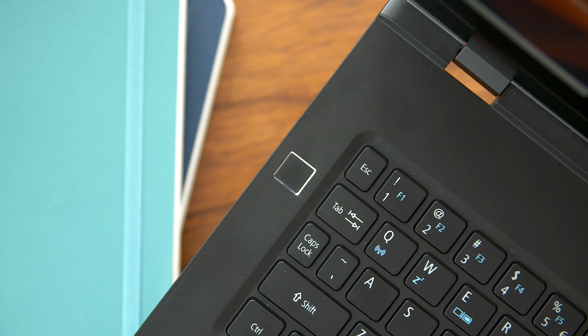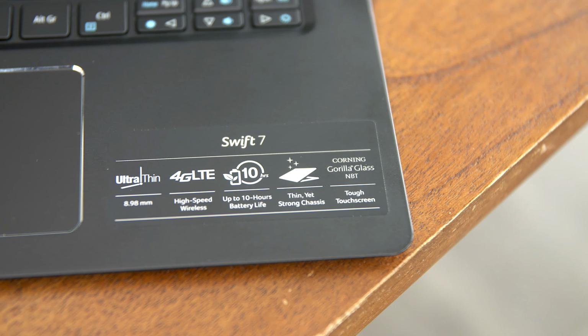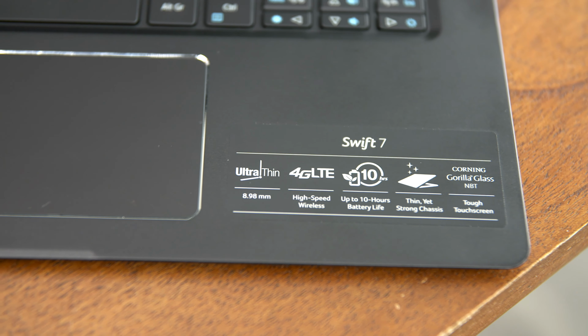And that laptop that we were using with the fingerprint scanner is actually called the Acer Swift 7, and it has a cool feature that you should definitely look out for. It has Intel's 4G LTE capability, and with that, you can pretty much get a SIM card inside of this guy and get data connection anywhere you go, just like you would with your smartphone. It is a different kind of beast when your laptop can go on the internet, no matter where you are.